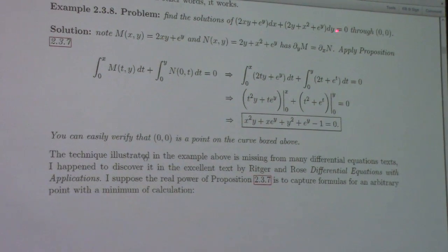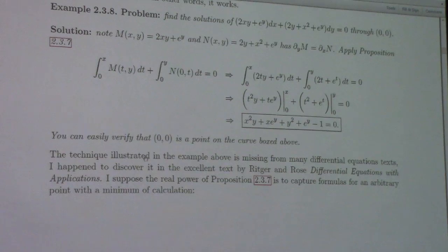So here, this exact equation, 2x, y. So this is an exact equation. You can check. How do we check? You guys tell me. We take the partial derivative of the x part with respect to y, right? Is that equal to the derivative of the y coefficient with respect to x? If those are equal, it's exact, right? That's the case here. This differentiated with respect to y gives me 2x plus e to the y. This differentiated with respect to x gives me 2x plus e to the y. They match. So I can use the theorem I just explained the derivation of to you.